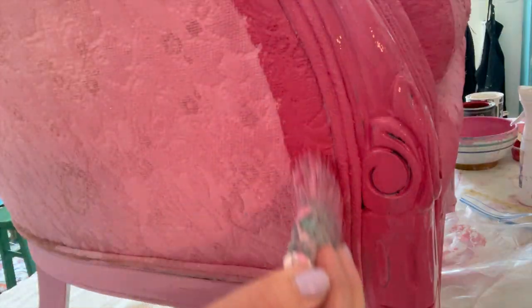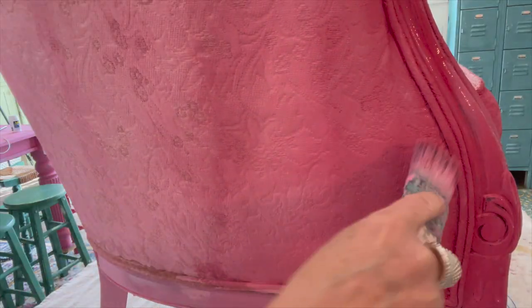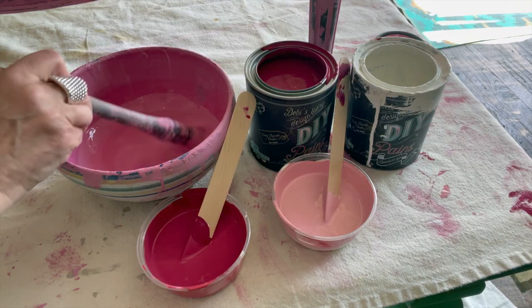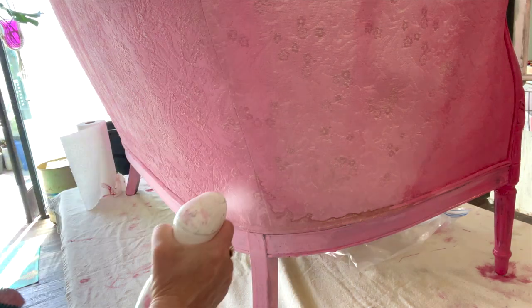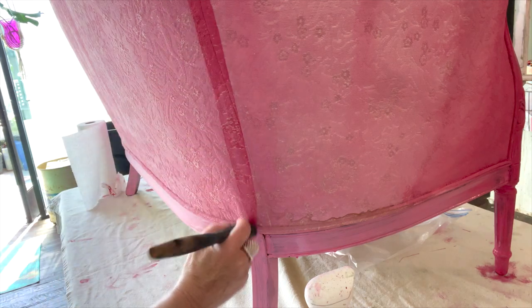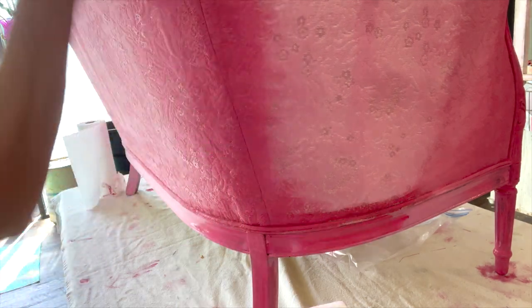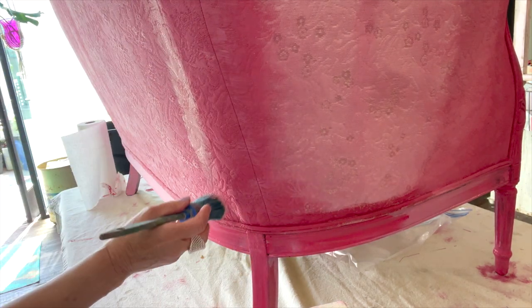Rather than have the sofa all one shade of pink, we decided to do some blending. When blending, it's good to have three shades of the same color. Three brushes will help too. Remember to use lots of water when you're blending. I like to start with the darkest color first, then use the medium color, and then end with the lighter color.